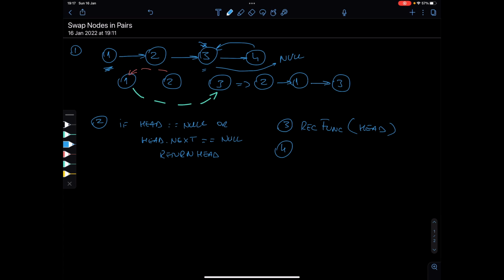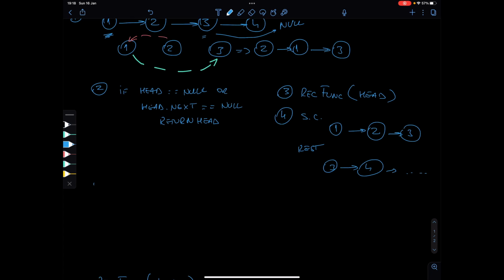Step number 4 says figure out how to break the argument into two pieces, simple case and the rest. We can break the argument into simple case, which is not the base case, and that is 1 and 2 and 3, and the rest, which is 3 and 4. And if we had more nodes, it would be all the others, right? Because for simple case, we don't need to do any recursion. We solve it iteratively, and we solve it just like we saw in step number 1, where we just swap nodes 1 and 2, right? So we know how to swap nodes 1 and 2.